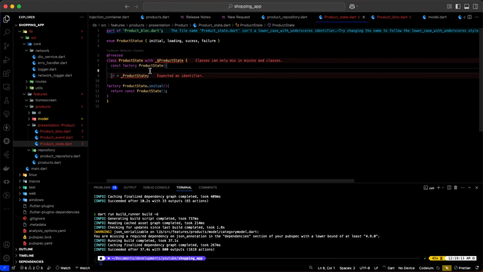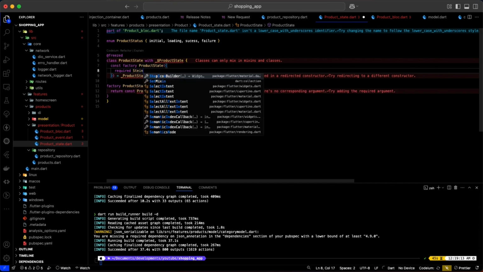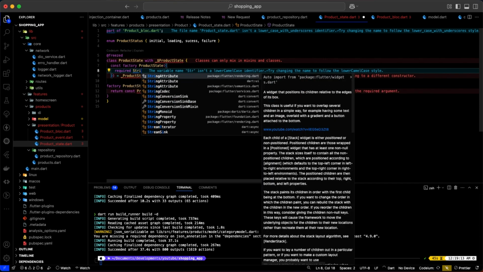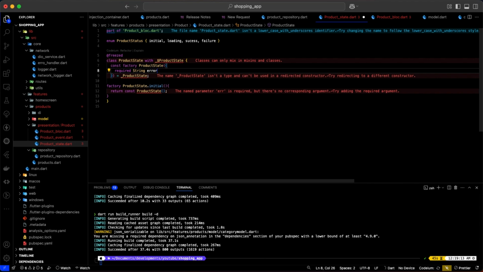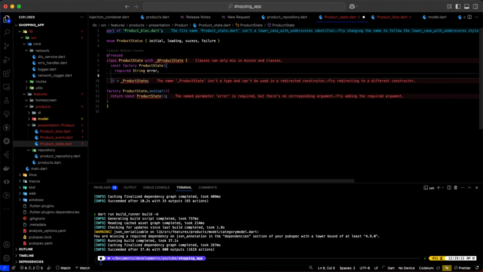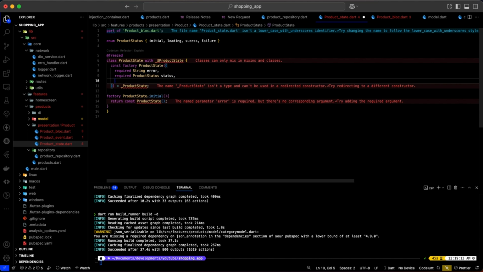Now what we need is to define the states that we want to manage. The first one is a string of error. This we will use to get the error that is coming from the backend, and then we will show that to our user. We're going to need this type of product status, and also we're going to need a product model.